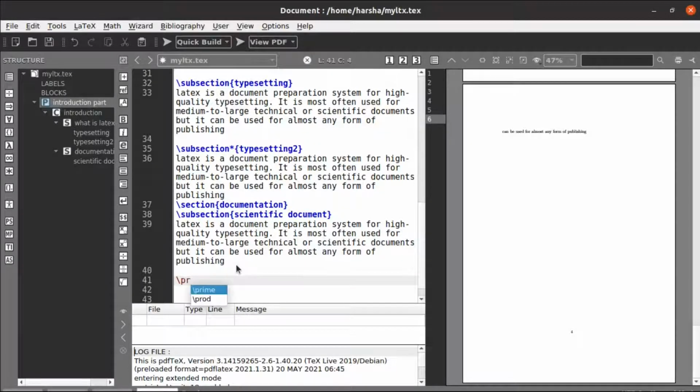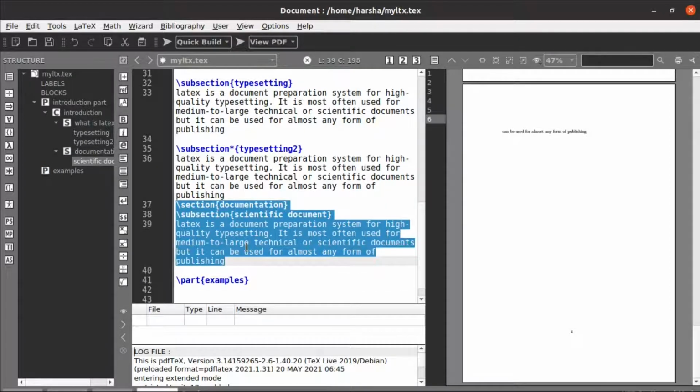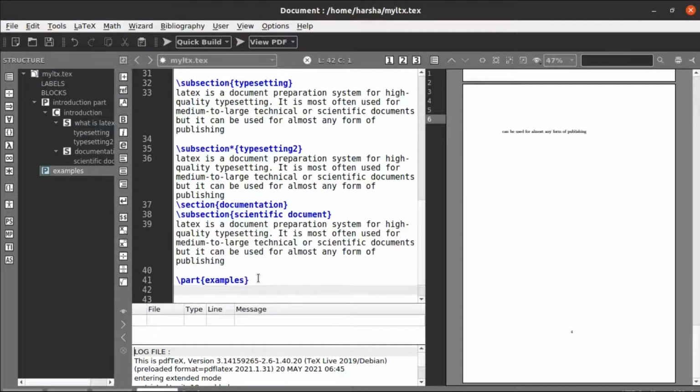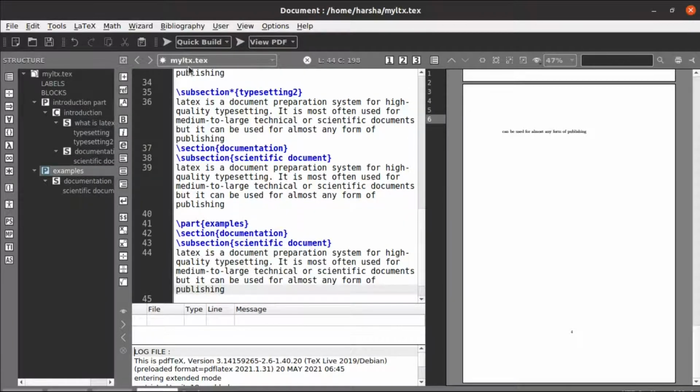Part examples, and try to keep something from this in the second also for tutorial purpose. Just run this now.